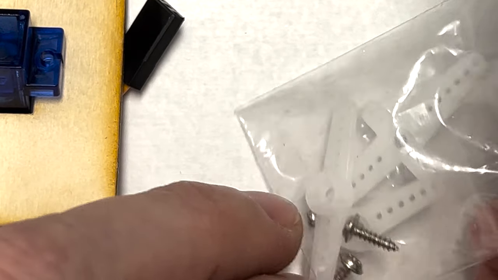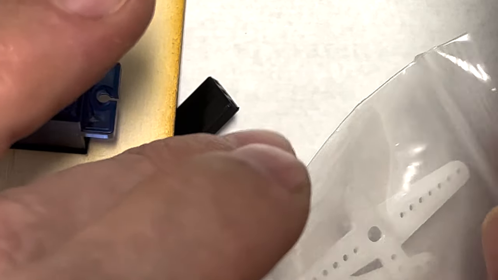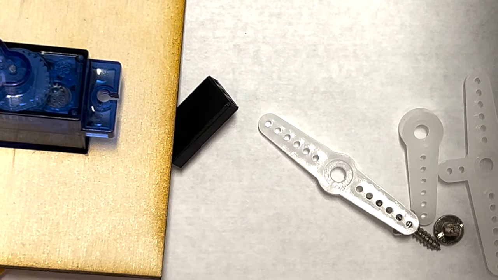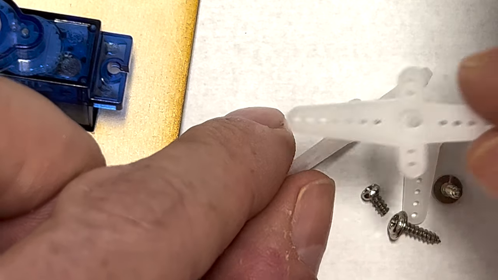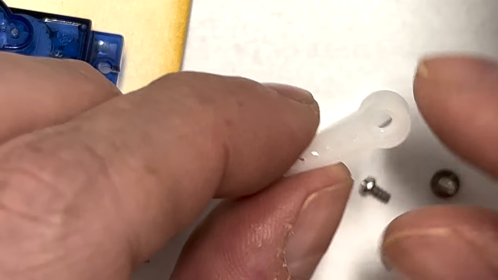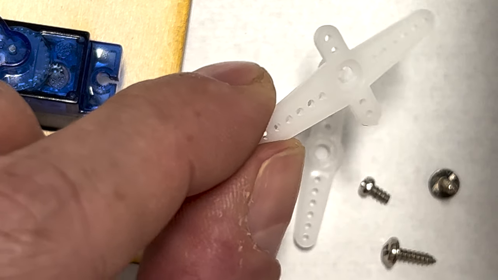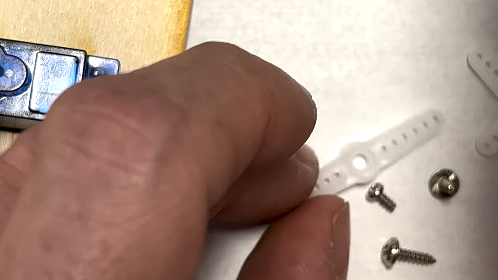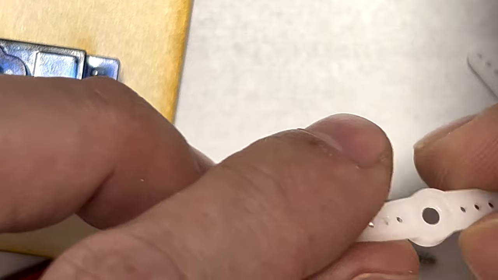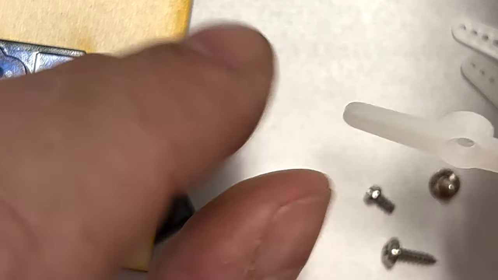Your servo also comes typically with this little bag of goodies, which are different arms and screws and things that are supposed to help you mount to this little nub that it has. We've got a kind of two by cross and a little one off arm thing just for different applications that you might want to do. If you're mounting a big circle on something, you might want to use this one because that's the most support area. And they've got all these little holes in them which helps you with mounting things to them.